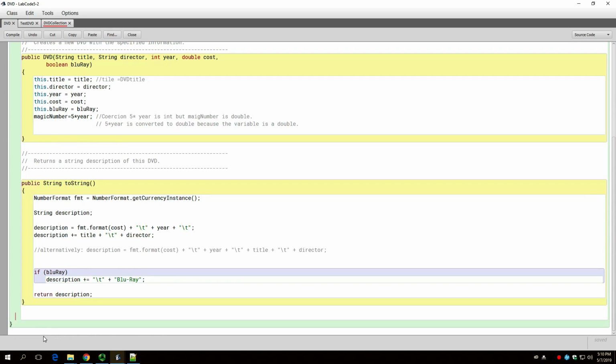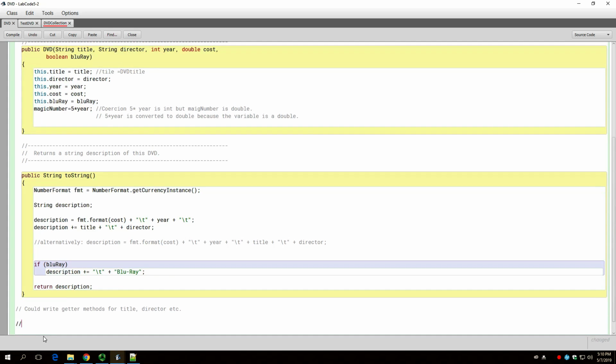So you could write getter methods for title, director, etc. For example, you could have get title, which would return the title.